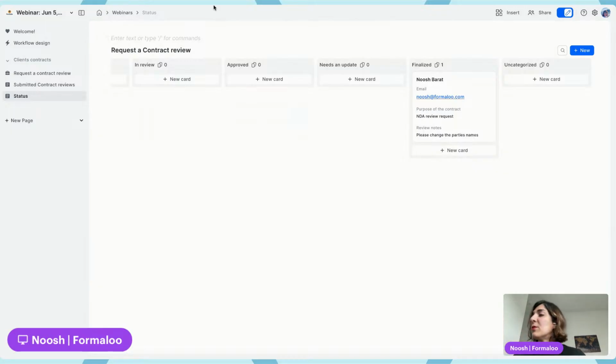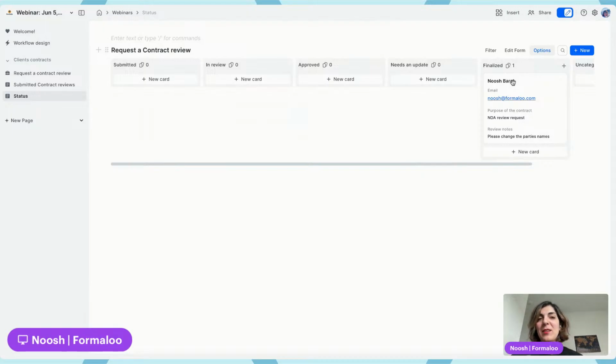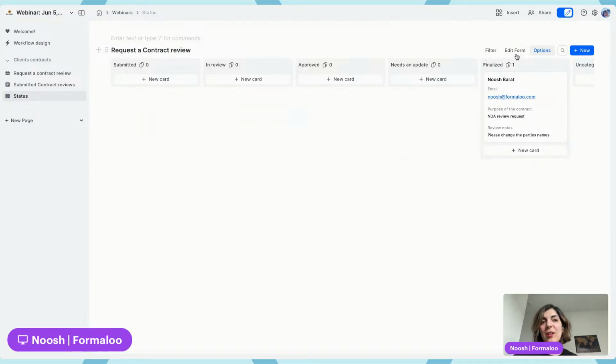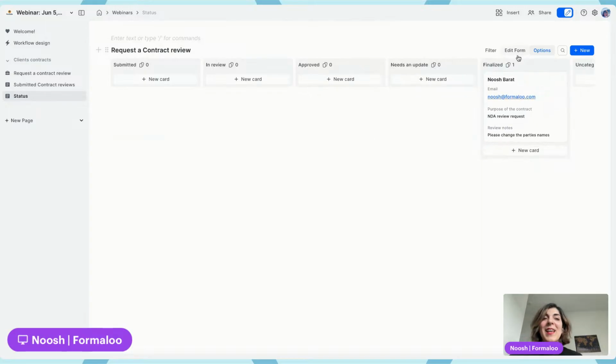Let's say you don't want to share the contracts of all clients to all clients, right? You're the admin, you can see all of the requests, but you don't want to share everything with all clients. Each client should be able to see their own requests, not anything else. So this is where you can make this project a portal that manages access of each person to the data as well.